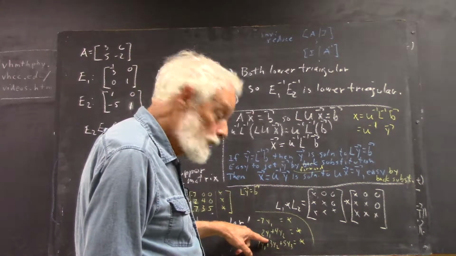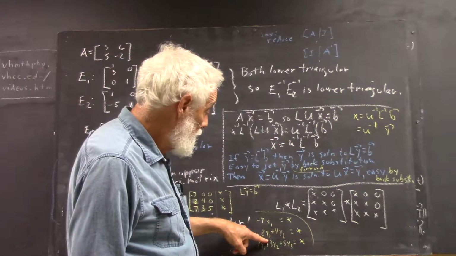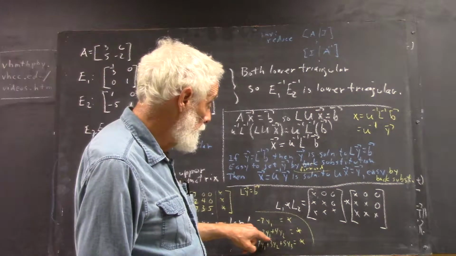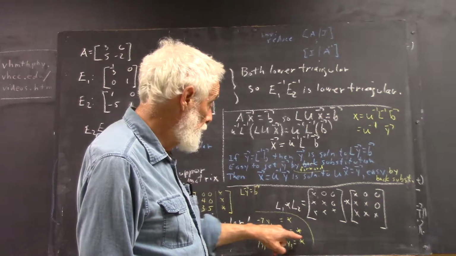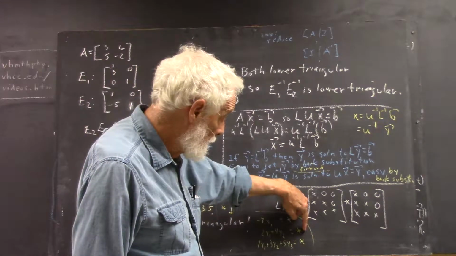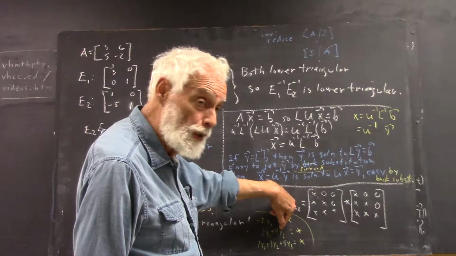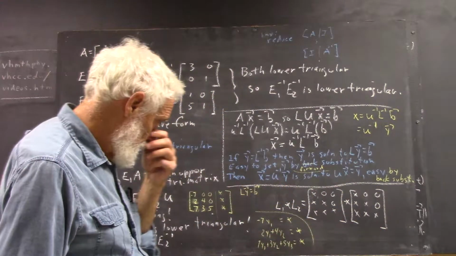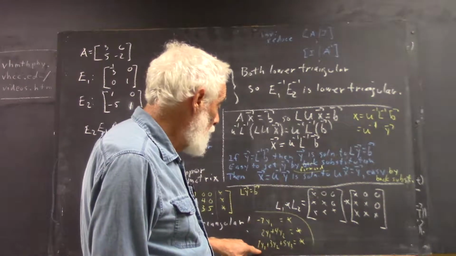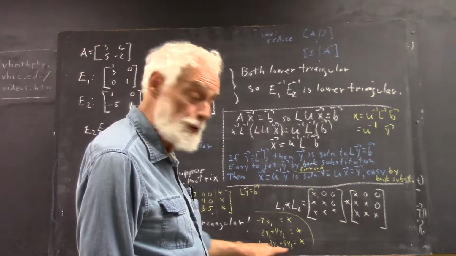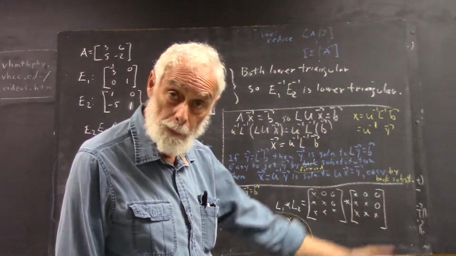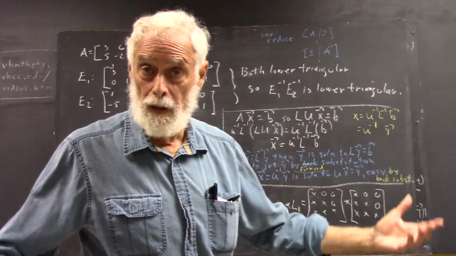Then we plug that value of y1 in here, so the only thing that's unknown is y2. So we just get a number here plus 4y2 equals this. We subtract the number we get when we plug y1 in here from this and divide by 4, and we've got y2. Very simple. Okay? And then we do the same thing. Knowing y1 and y2, we get numbers here. We just subtract them from both sides. Then we have 5y3 equals whatever number is left over, and we divide by 5, and we've got the value of y3.